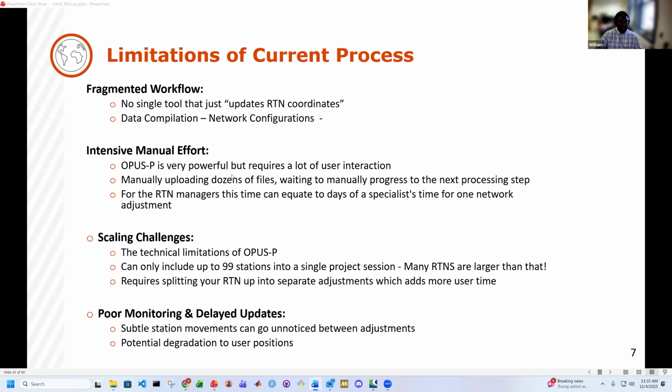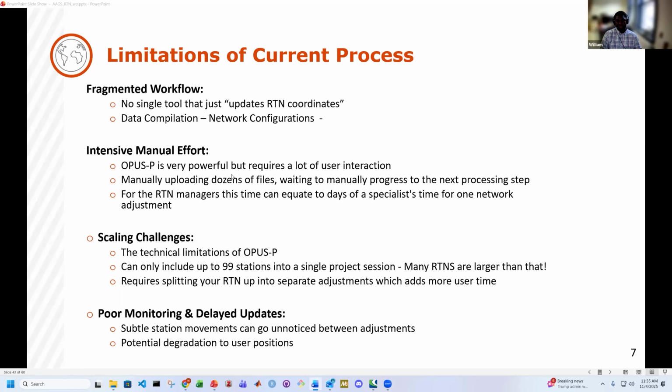OPUS Projects is powerful, but you need to interact with the tool itself. So after you perform each process, you need to do QA/QC, you need to verify the results, you might need to rerun certain adjustments. Like I said, for the F-test and the constraint ratios, you need to make sure those are always passing.